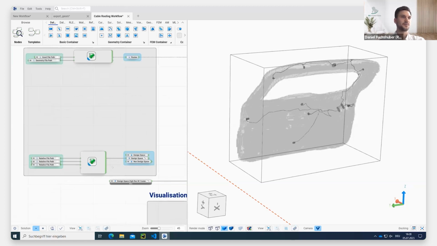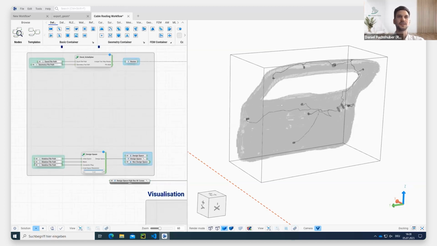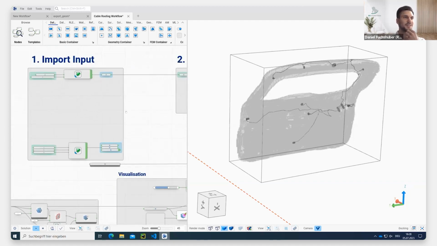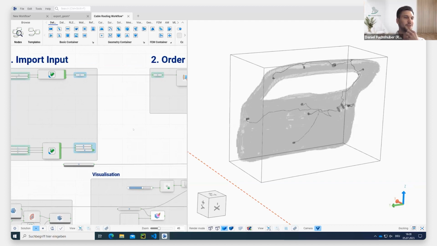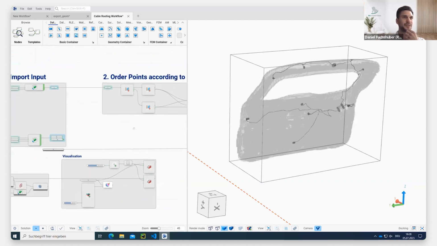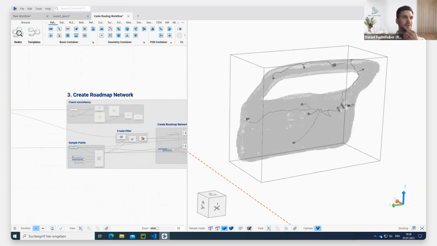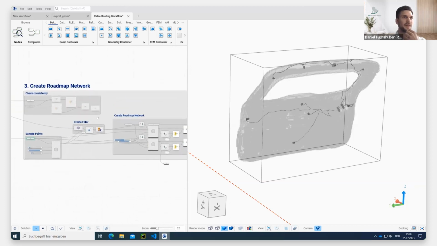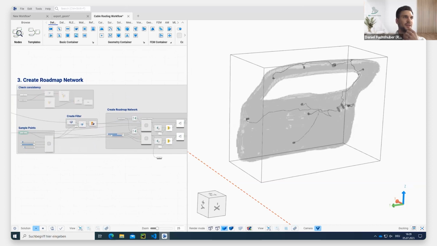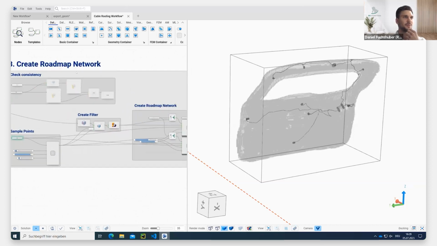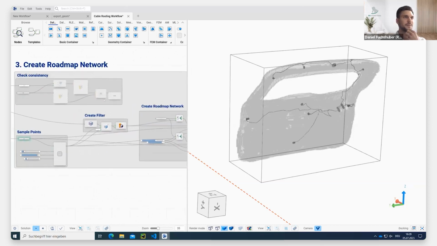So we need to know which component we have to connect with another component. Then we also do some pre-processing of the design space, because obviously in the first step it's not a voxel space, but just a regular geometry. So we need to process that as well. Then we do some processing of the data. That's probably not really interesting. And now from here we actually start doing the interesting stuff.